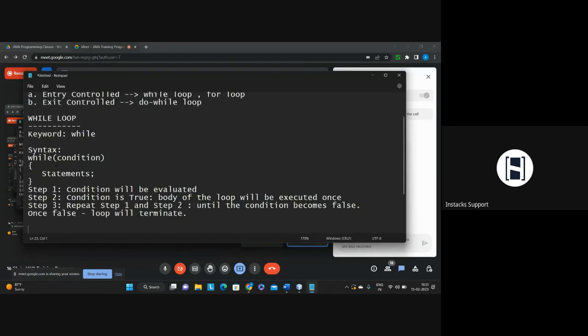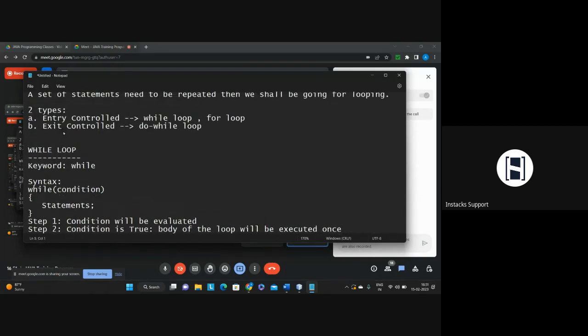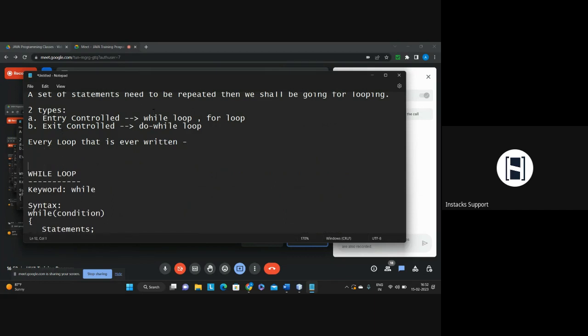Please understand one thing. Every loop that is ever written, whether it is a while loop, a for loop, or a do while loop, whichever it is, every loop consists of three parts.